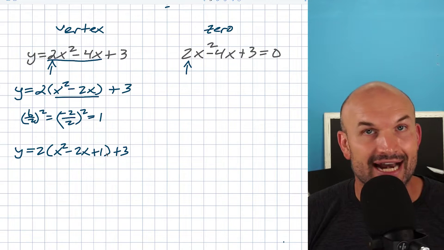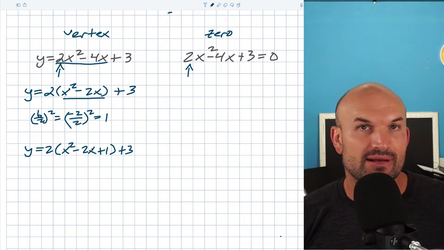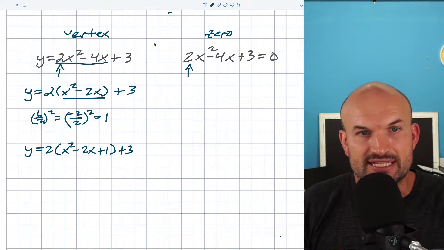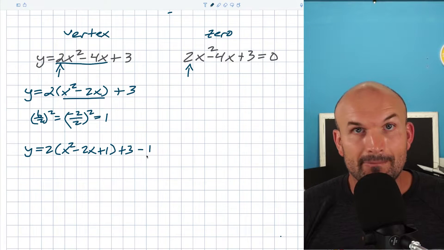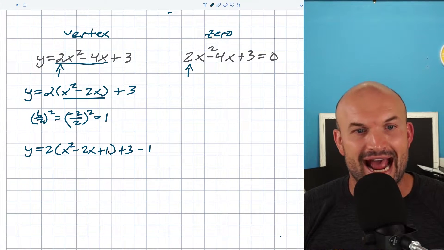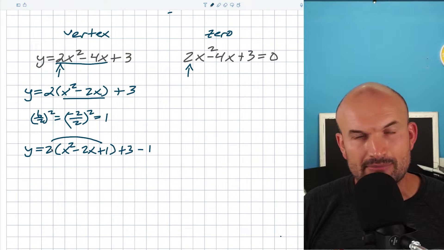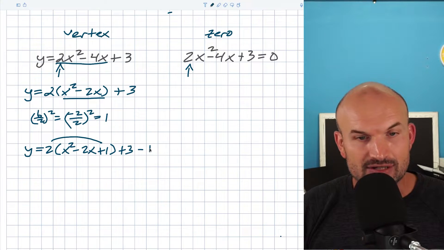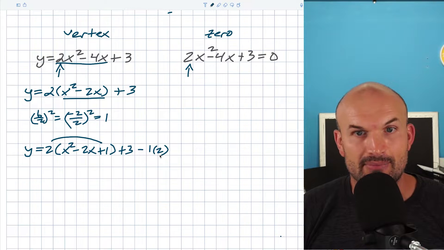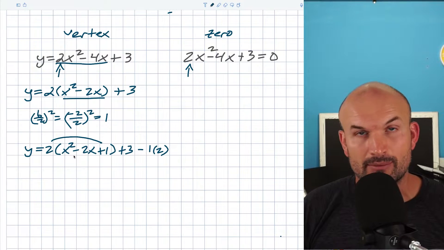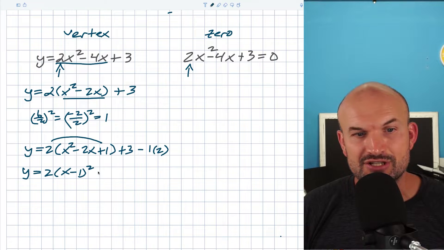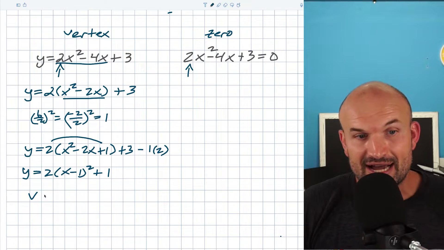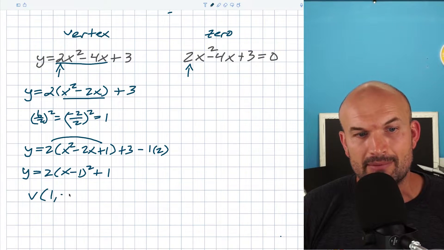It's really important to understand that I added a one on the right-hand side. Remember this equation was balanced — y was equal to this expression. So if I add any number on the right-hand side, I also have to subtract it on the right-hand side. But crucially, via the distributive property, this one is being multiplied by two. So when I subtract the one, I also have to multiply it by two. Now I can factor down my perfect square trinomial, which gives x minus one quantity squared, and I get y equals two times (x minus one) squared, and then three minus two is plus one. So the vertex is at one comma one.